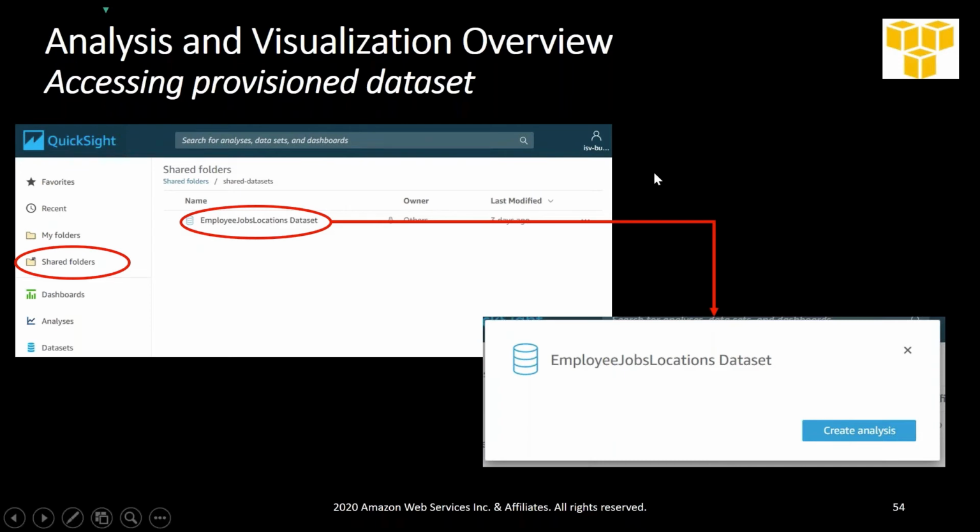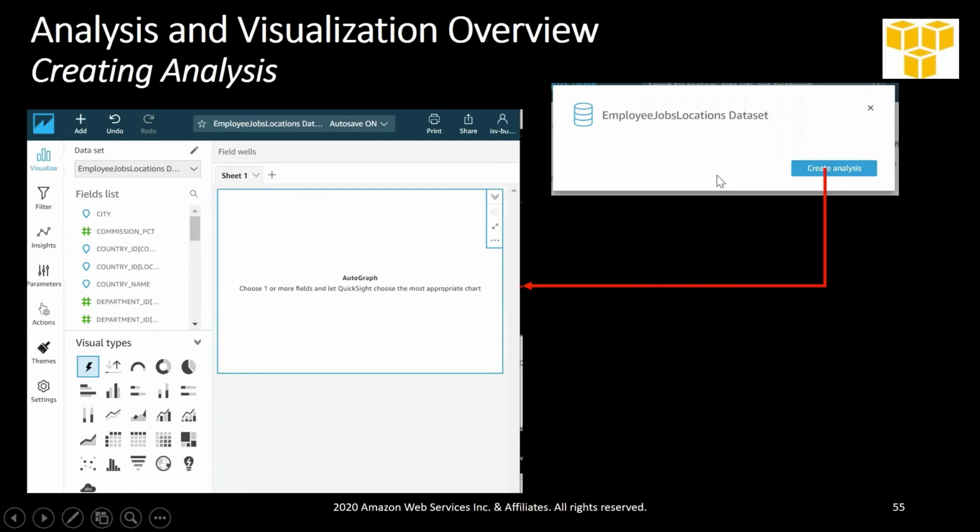So now, when they click on create analysis, it's going to land them in the analysis page. This is how QuickSight visualization page looks. On the left-hand side, you have a bunch of menu options, and in the top, you have the ability to add new visual, add new insights, and save and print and share. And then the main area here is split into the left panel where you have the list of all the columns and the visualization widgets, different visualization types.